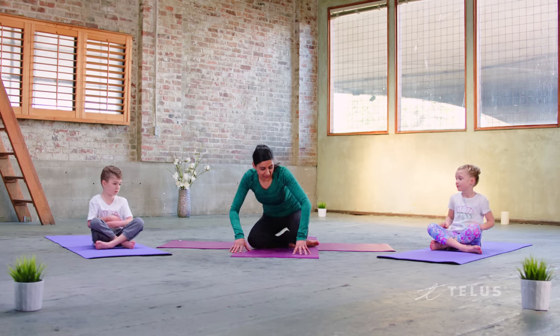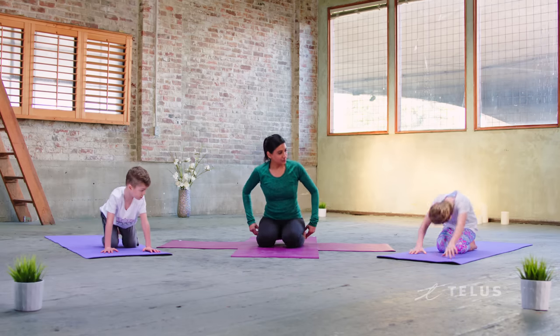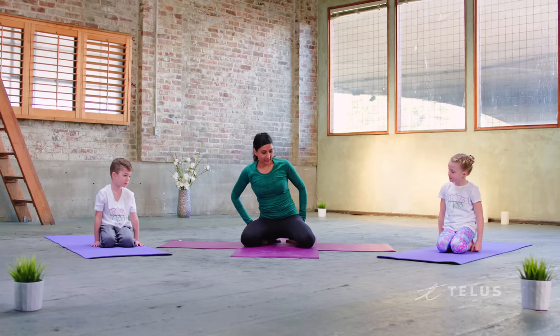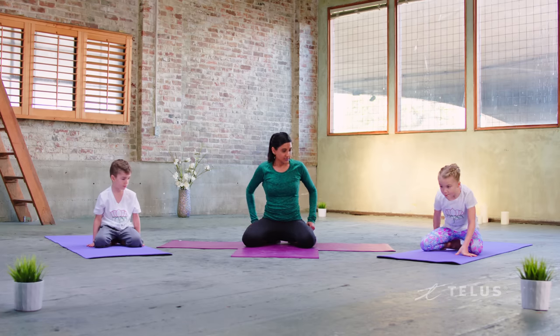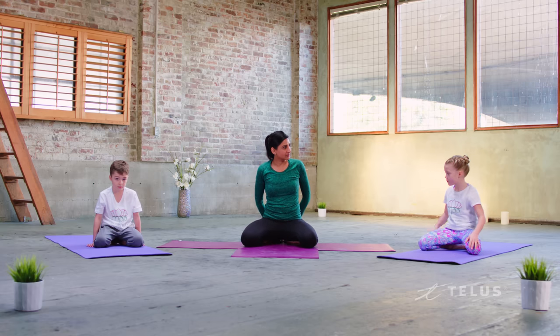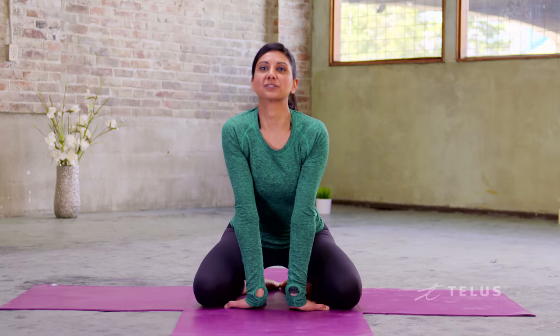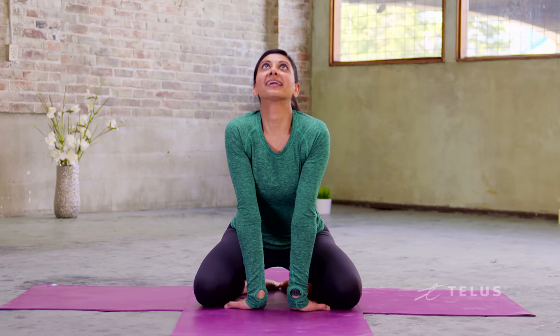We're gonna kneel down onto the floor and we're going to sit back onto our heels here, but we're gonna separate our knees a little bit and you sit back onto your heels. That's it. Your big toes are touching back there. Leaning forward, but you're sitting on your heels and hands are on the floor, fingers pointing towards your body, nice straight back. Lift your chest and tilt your head up.